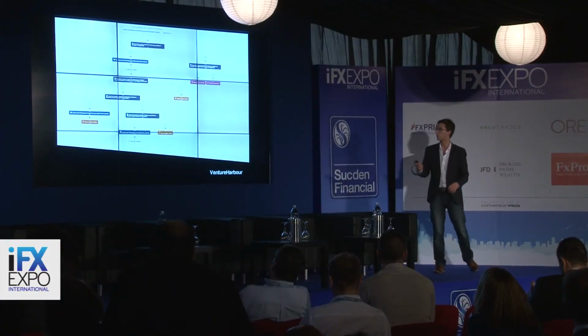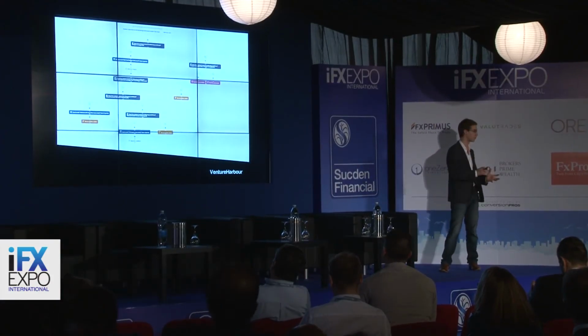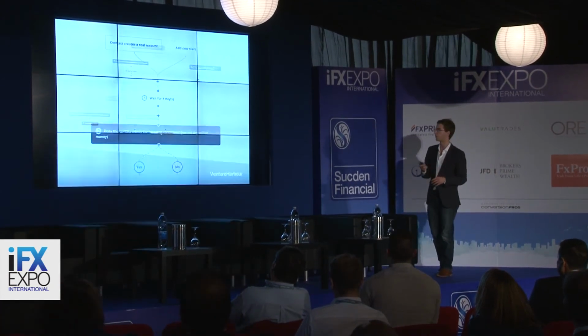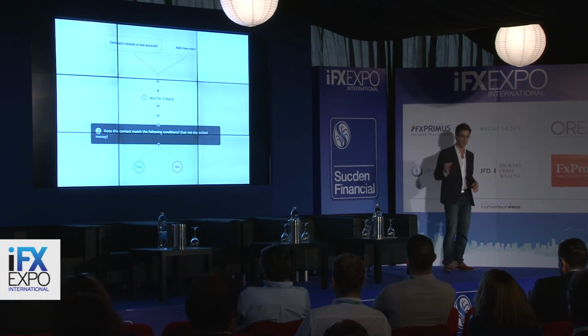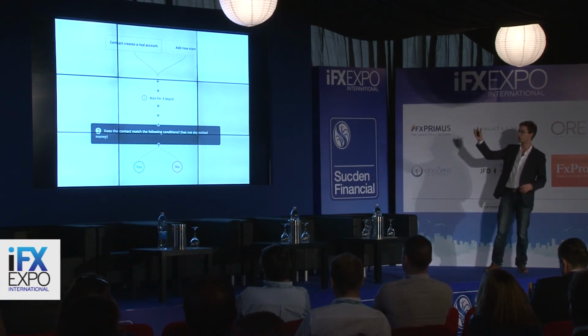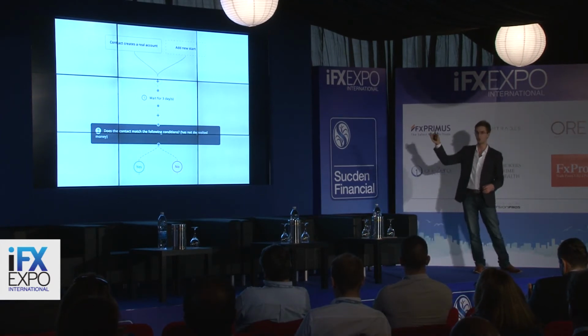So I'll show you a couple of sequences, ranging from very simple to quite complex, that can be very powerful in this niche. So very, very basic. Here we've got an example of a sequence. A trader creates a real account, and after 3 days, they've not deposited any money. If that condition is true, do something.